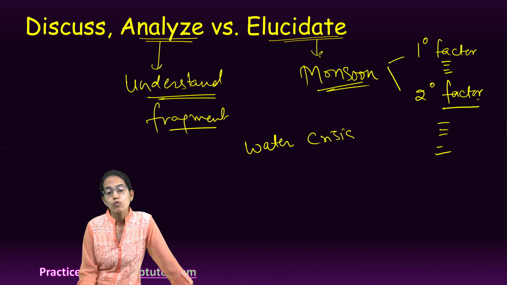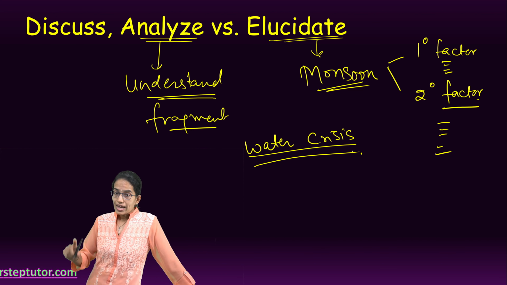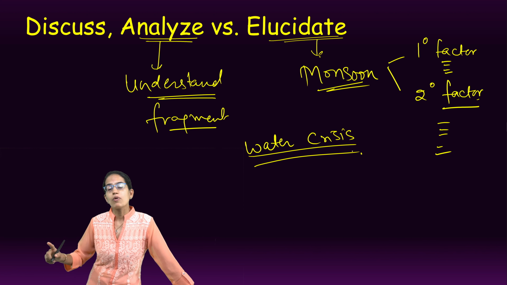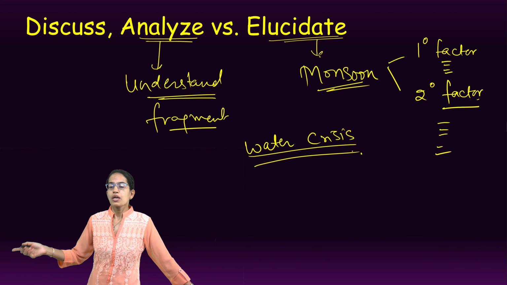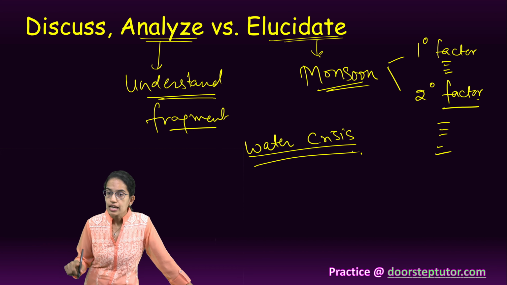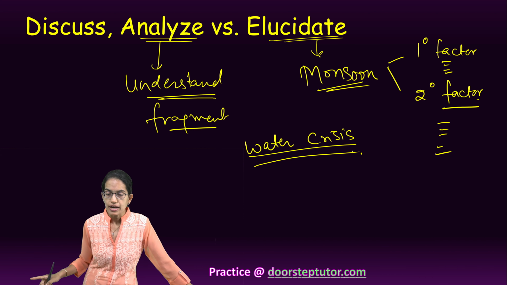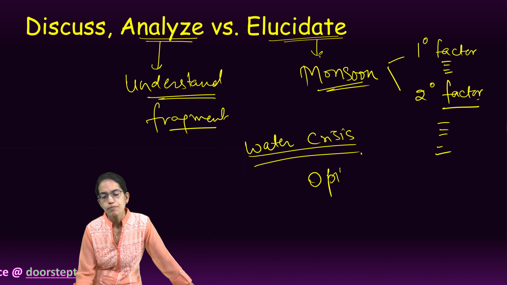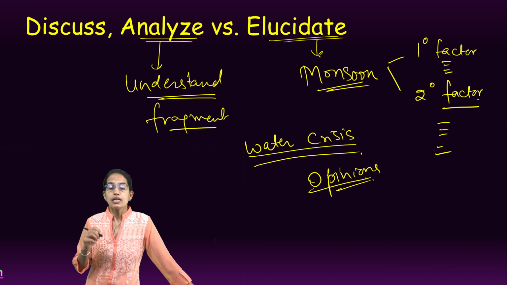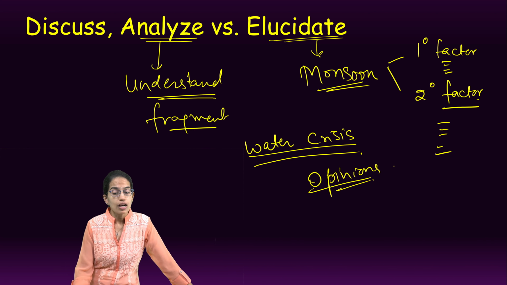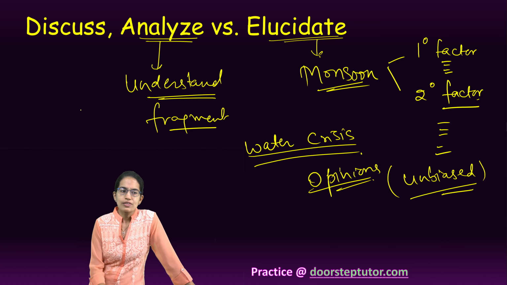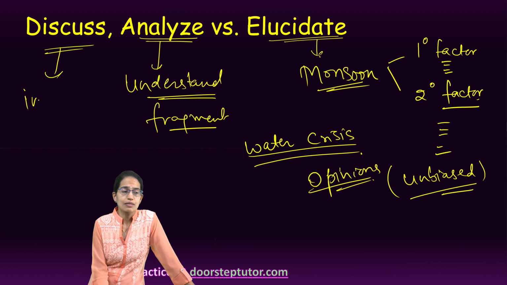Let's say I take a topic on water crisis. Now water crisis: why does this crisis occur, why is it increasing over the years, why has the problem of interlinking of rivers not been solved, what are the factors that India faces, what are the global factors which are seen, and what could be the opinion? So when you are analyzing, you do bring in opinions, right? These could in certain cases be biased opinions, but we would definitely prefer unbiased, less extreme answers every time. Now when you are discussing, you bring in an interdisciplinary approach.